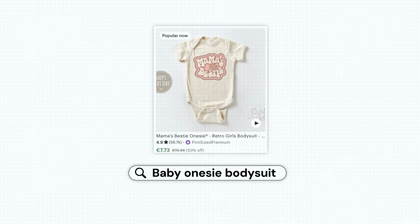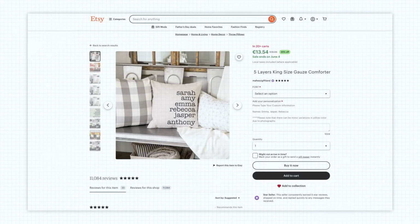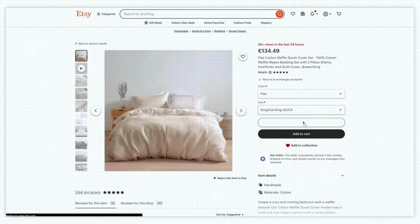So you want to make sure that whatever you are selling is actually what customers are looking for when they type in those keywords. For example, if you are selling pillows, maybe you want to sell to customers who are shopping for comforters because you think maybe they would also buy pillows. You don't want to be putting king-size comforter in your pillow listing. That would create a mismatch of expectations when a customer comes across your listing. Also, if your listing is confusing and maybe you're getting bad reviews because people think they're buying a comforter and then they end up with a pillow, that would really hurt your listing quality score.